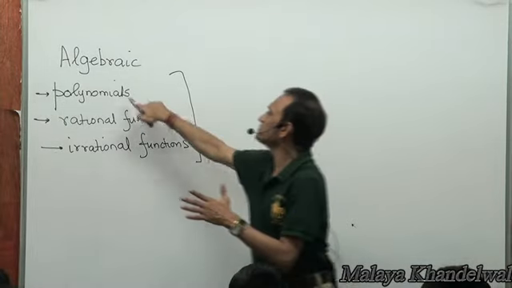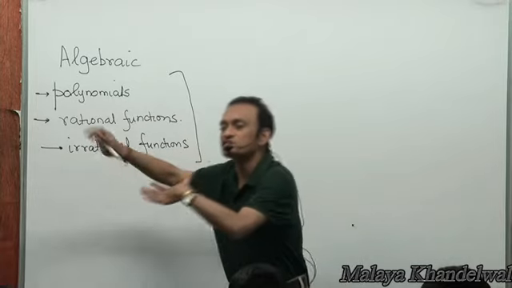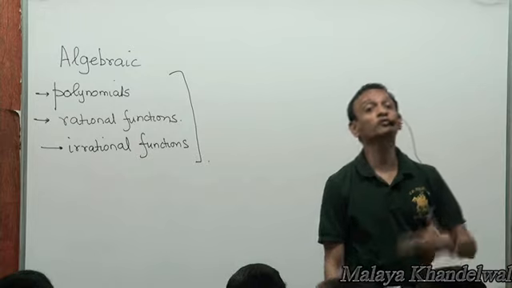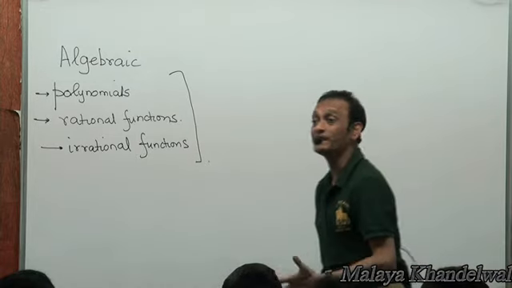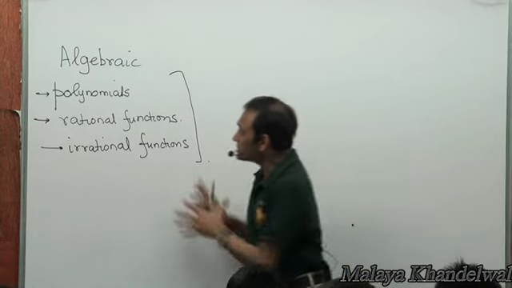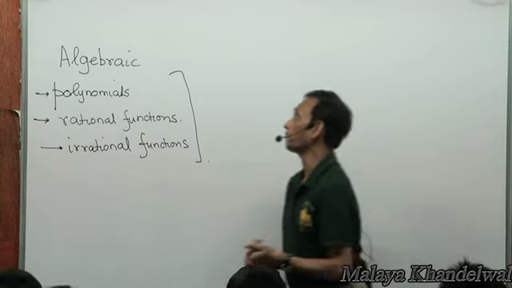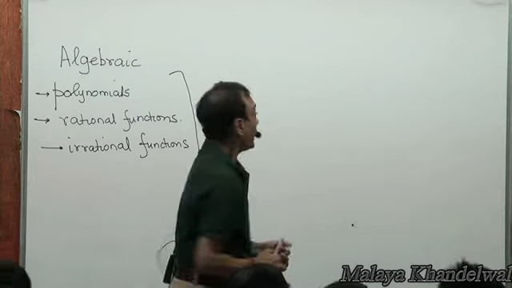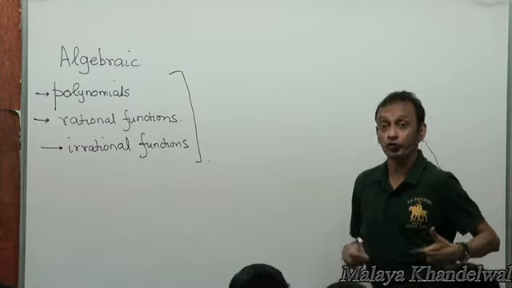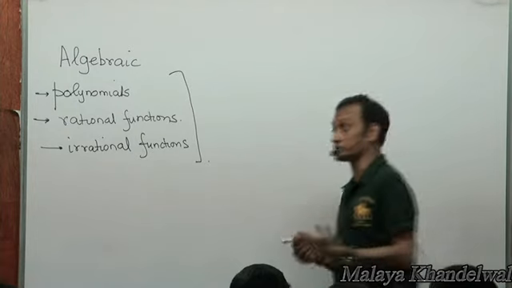Then a special case of polynomial would be a constant function, y equal to a constant, right? One whose value does not depend on an independent variable x, right? So these are algebraic functions, right? And then we have learnt a little bit of what we refer to as transcendental functions.